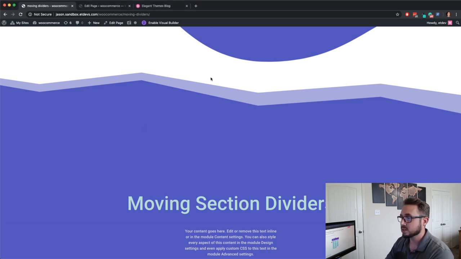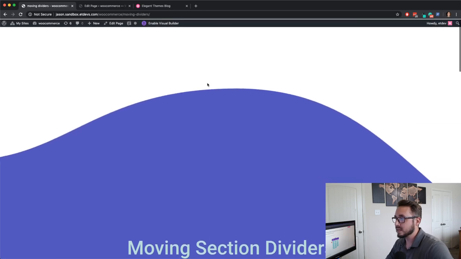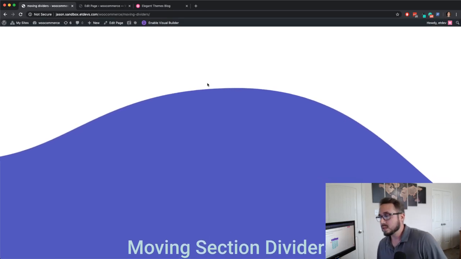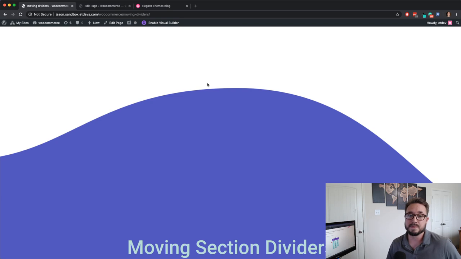So just a little glimpse of what we're gonna be doing today, a little sneak peek. If you're familiar with Divi at all, you're familiar with the new section dividers that are available within a section in the section settings. And that's what we're gonna be looking at today. That is a very useful tool for creating those wonderful transitions between page content on your page. And today I'm just gonna show you how you can introduce the new Divi scroll effects to these section dividers and add some cool motion effects.